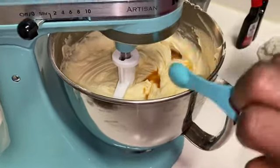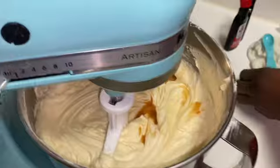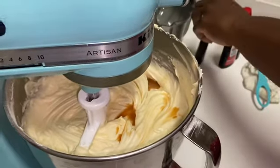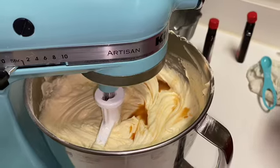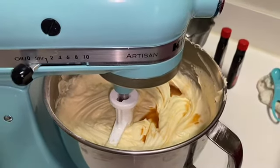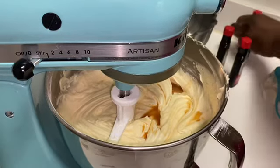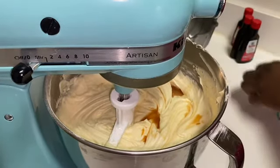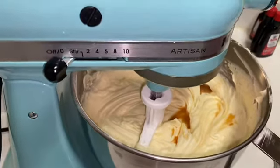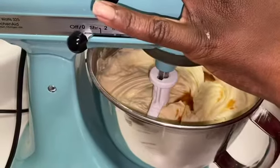Now you don't have to do it like that, but you can do a teaspoon and a half of just vanilla or a teaspoon and a half of just lemon. I would not advise you to do a teaspoon and a half of almond. That particular extract is very strong, because I've tried it just to see how it would work out. It's pretty strong. And we'll get these mixed in.